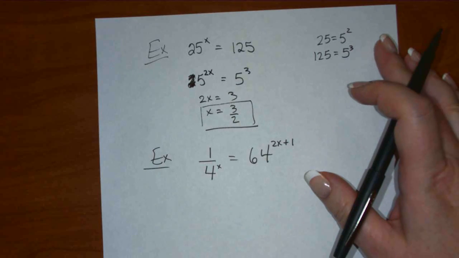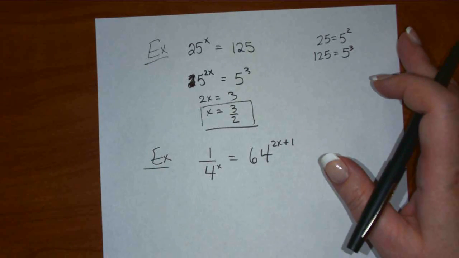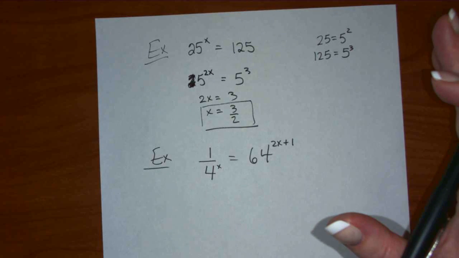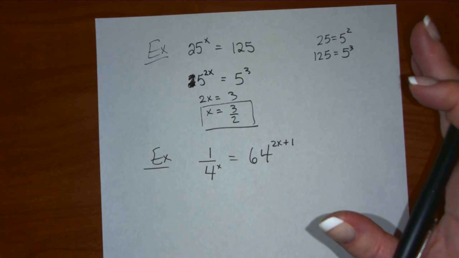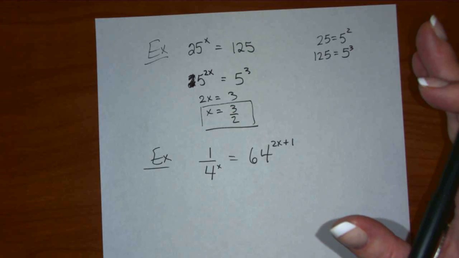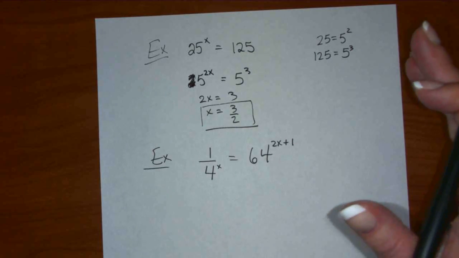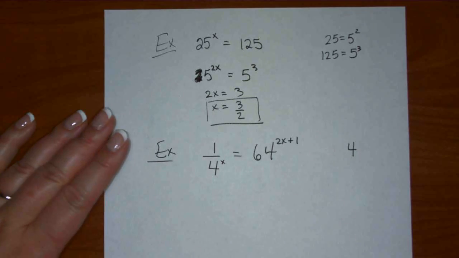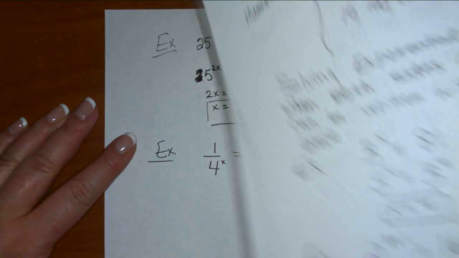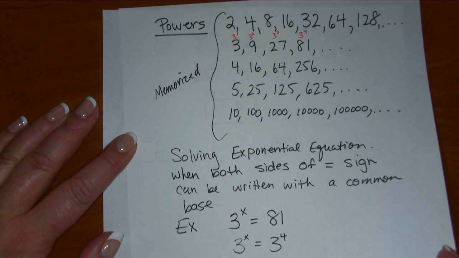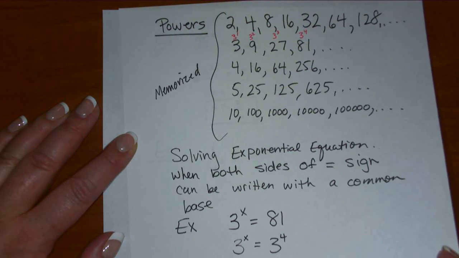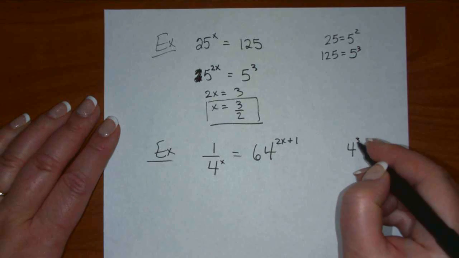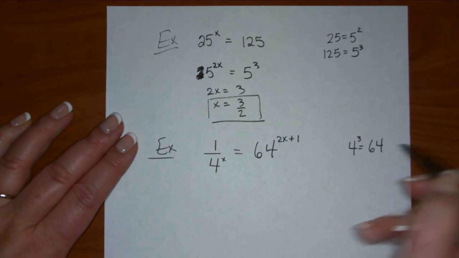So here, what powers are we thinking automatically now? You have two choices actually, 2 or 4. You can write them both as a power of 2, or you can write them both as a power of 4. Because 64 is 4 cubed, or you could say 2 to the 6th, either way. You can look back at the list if you're not sure. Let's do it with 4s. 4 cubed is 64.